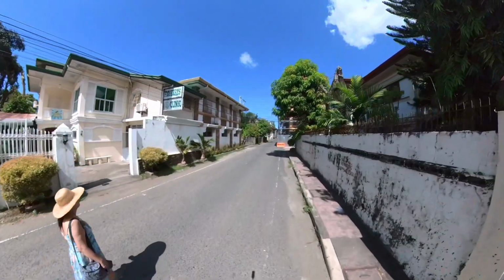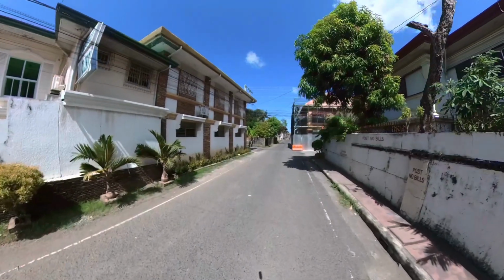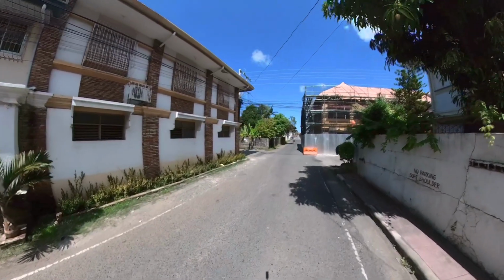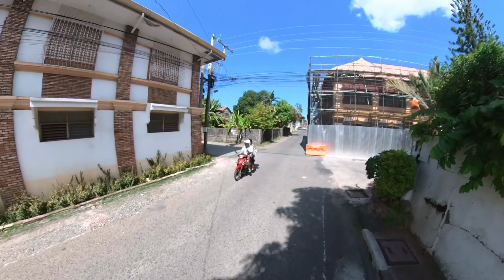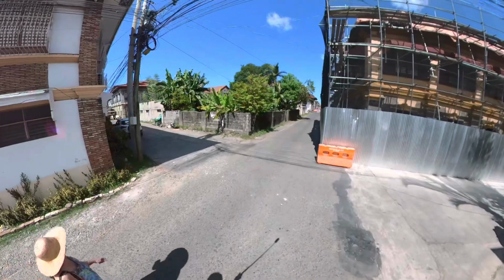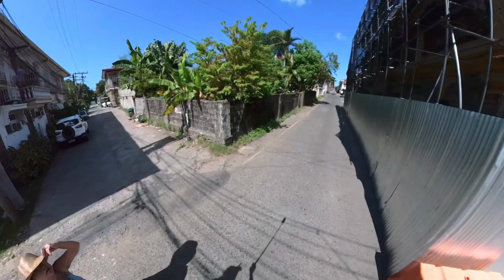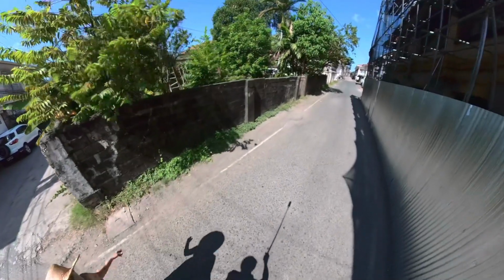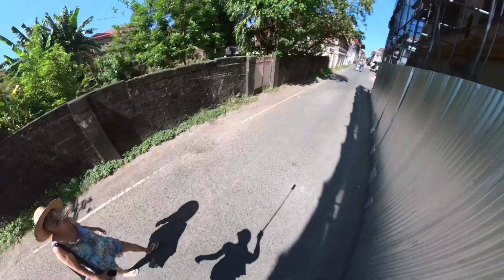Anyway, as I was walking along with my nephew Richard, he was the one holding the camera. I was pointing at some of the houses, old houses. Some are being renovated. As you can see, this house here that's approaching, and you also see some motorcycles in and out of the street. And it's Vigan City, at the back part of it. We're gonna be going to the central alley or streets of this wonderful city.